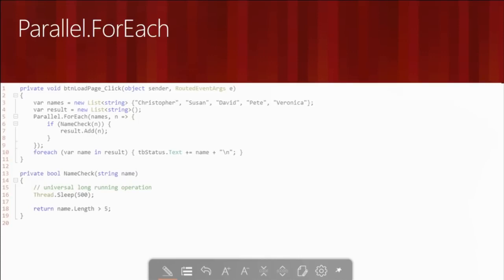So look at the code. If it waits for a response from a web service or waits for a database, any place where you see it could be stalled, that's a better choice for asynchronous rather than parallel. .NET has both parallel and asynchrony built into it.